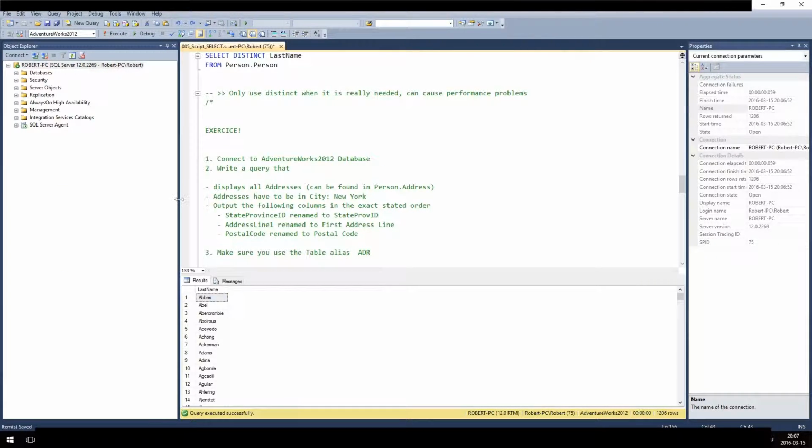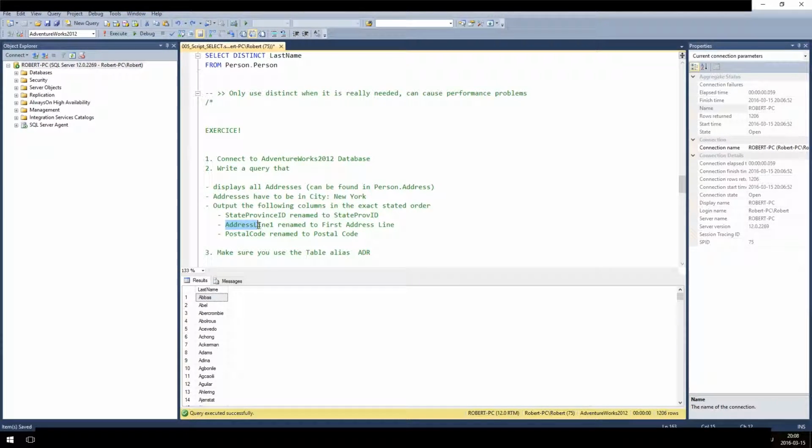So if you have done this, please write a query that displays all addresses that can be found in the schema person in the table address. Addresses have to be in the city New York, so we want to only have addresses that are in the city New York. Output the following columns in the exact stated order. We want to have the state province ID renamed to state prov ID.